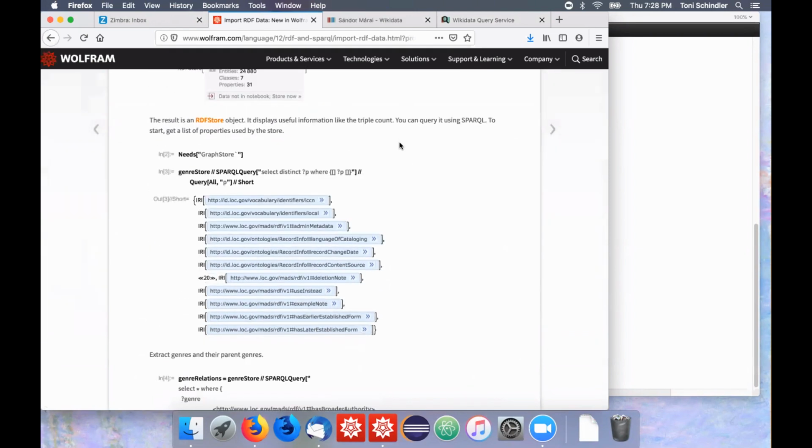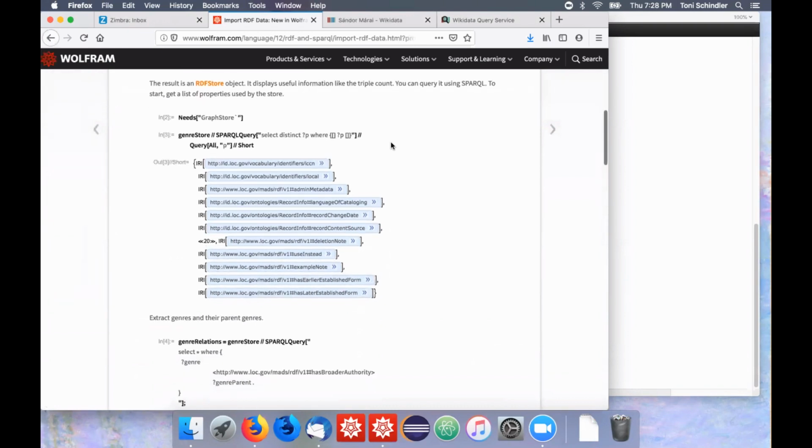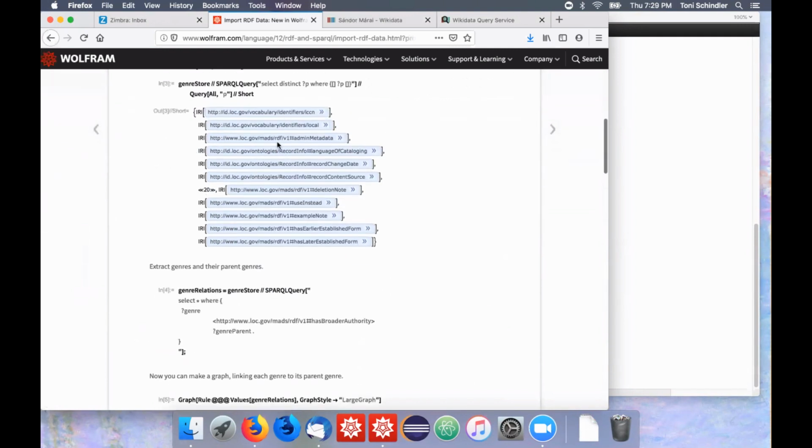And what's the first thing that you would do when you get a new RDF store? Well, you might read the documentation to figure out what vocabulary they're using, but you can also simply explore it yourself. In this case, I wrote a simple query that extracts all the properties. How does this query look like? Well, it's finding all the triples and selecting the distinct values for P. That means the things in the predicate position. And I see that there are, say, 30 properties, more or less.